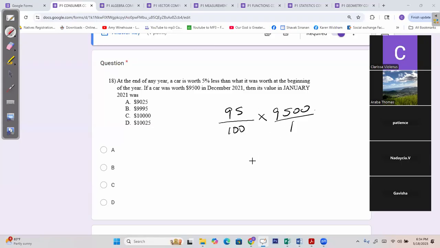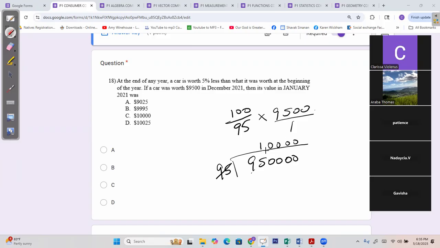So you just add on 2 zeros. So 95000. And you add on 2 more zeros. Because, shoot, I didn't realize I wrote this wrong. It's not supposed to be that. It's supposed to be 100 over, because it's the original price. It's 100 over 95. Yeah, and divide this by 95. So when I divide this by 95, this goes once, and then you add all the extra zeros. So that's how we get this. So your answer is C.